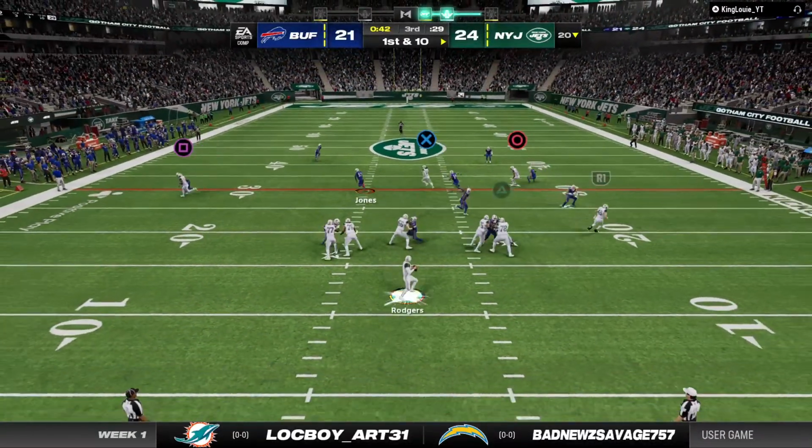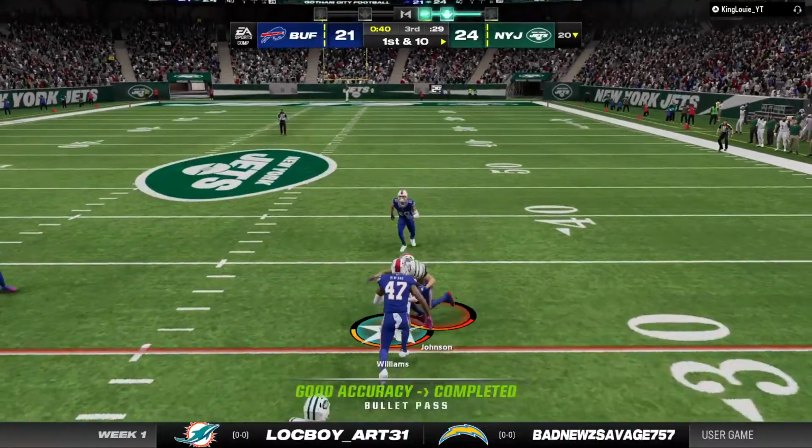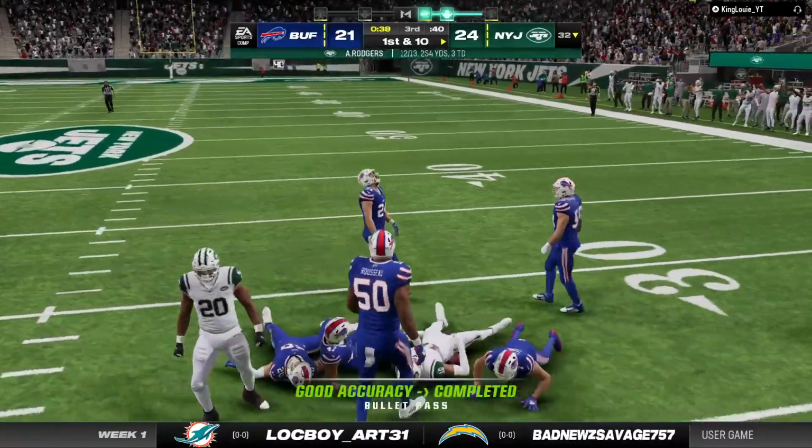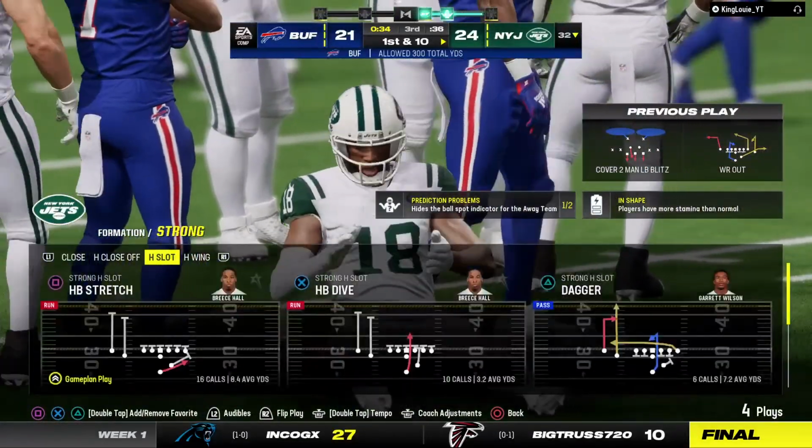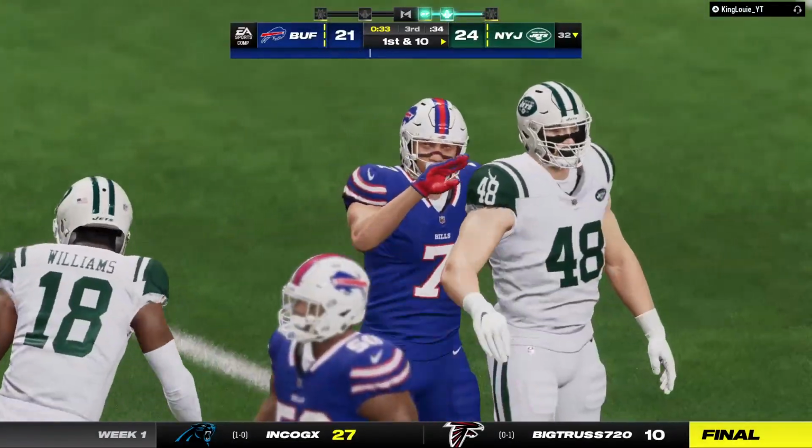Here's Rodgers. This is caught by Williams. And he's going to get this one across the 30-yard line. Nice way to start the drive. A gain of 12 and a first down.